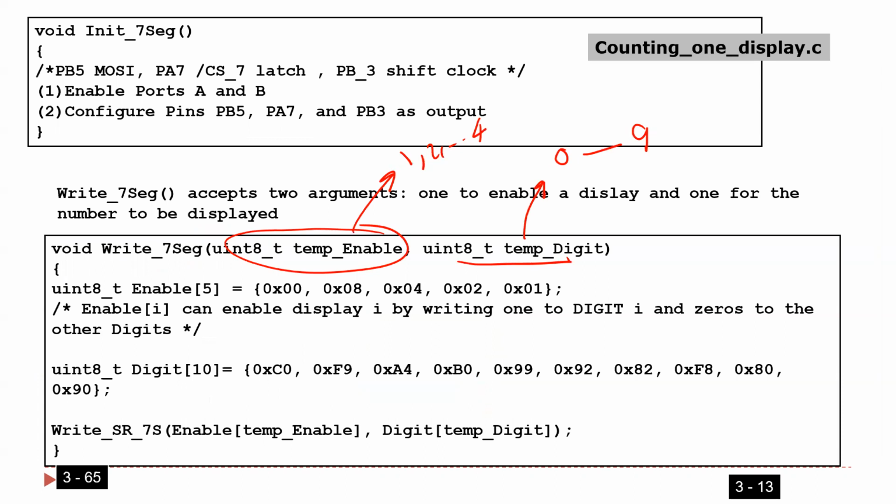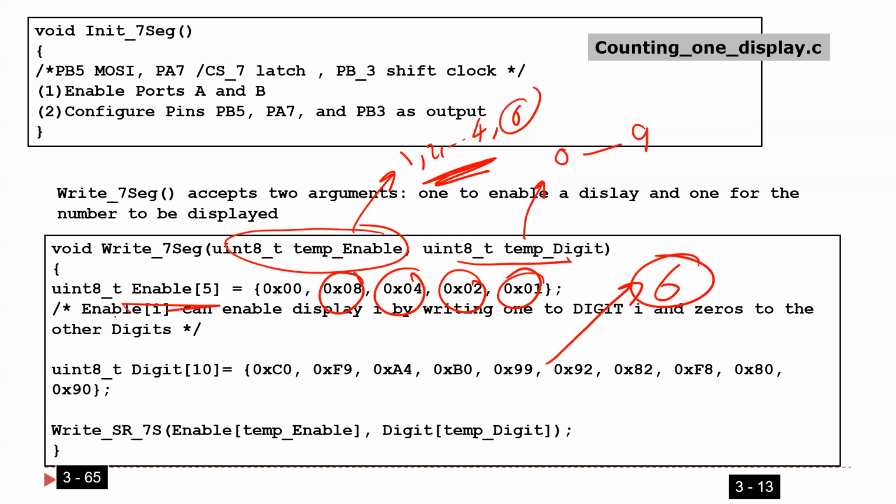Let's see. For example, here instead of 4, you are going to send 6. That's your question, right? So what's going to happen? You are going to try to read whatever you send here. Actually, I'm going to get this code from here, right? So if you give me number 6, you are going to get an error. Why? Because this array does not have number 6. You got what I'm saying?